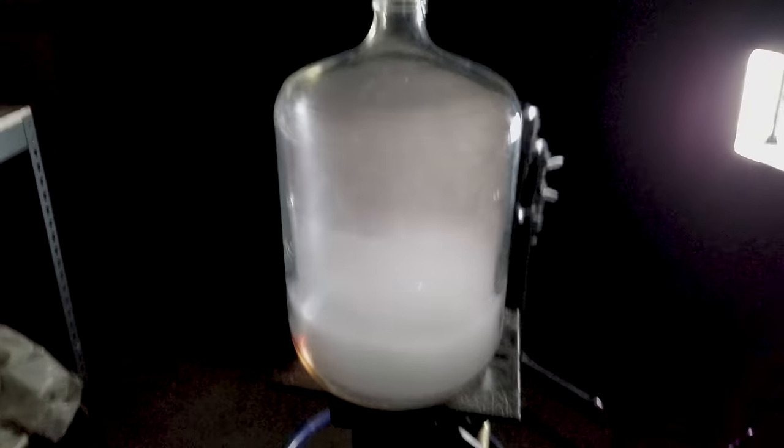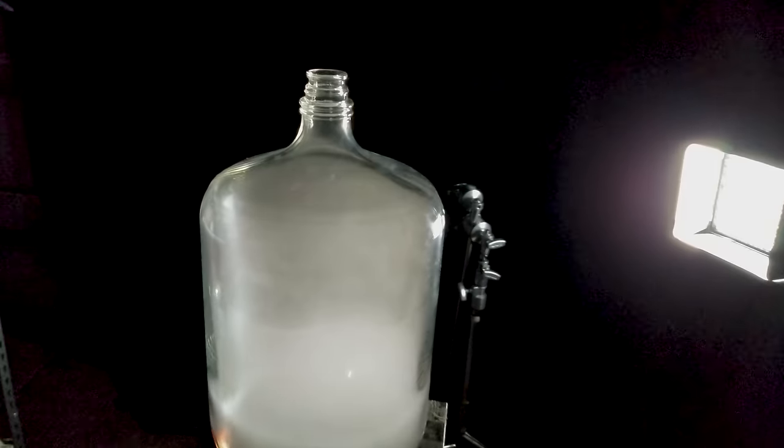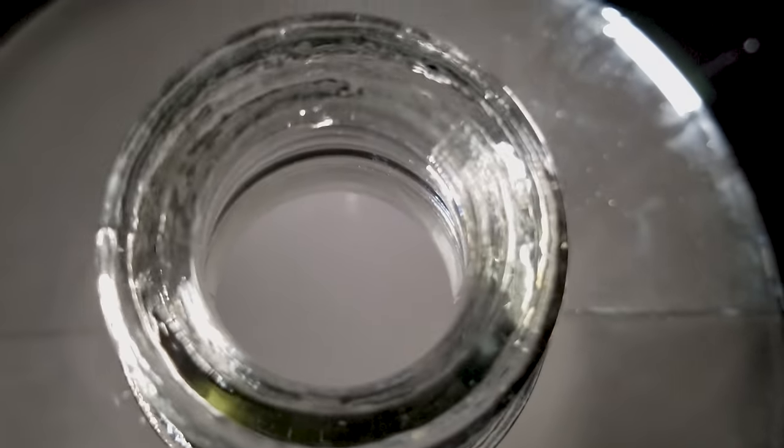And also I noticed that whatever nitromethane was left in there turned like this pretty amber color. I'm not sure if that's from the heat or there was some type of chemical change. But yeah, there you go. That's what nitromethane looks like burned in the Whoosh bottle. Let's take a look inside. Yeah, just a bunch of fog.